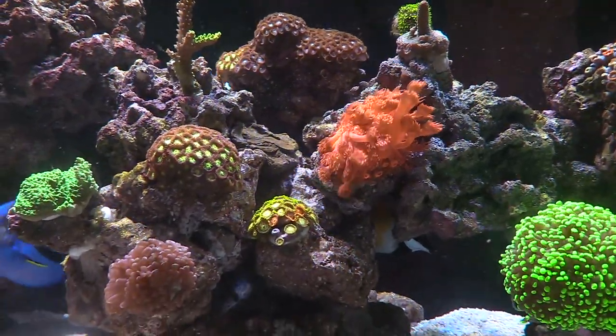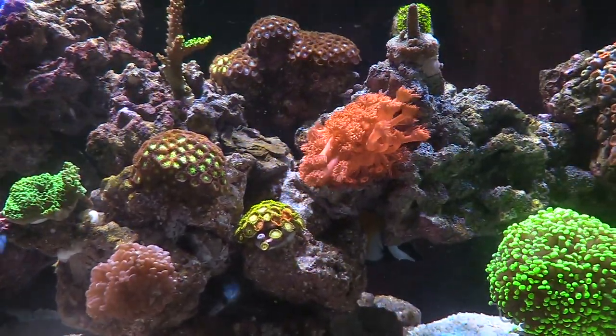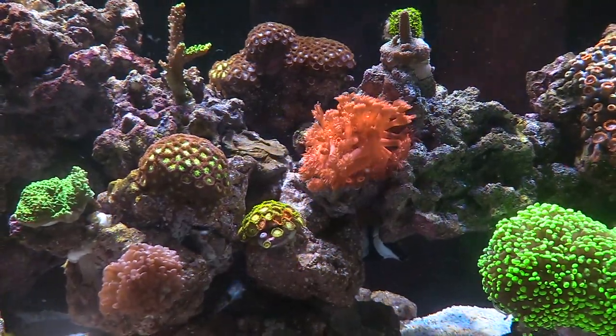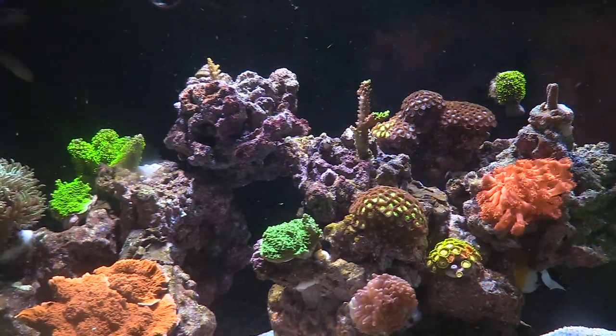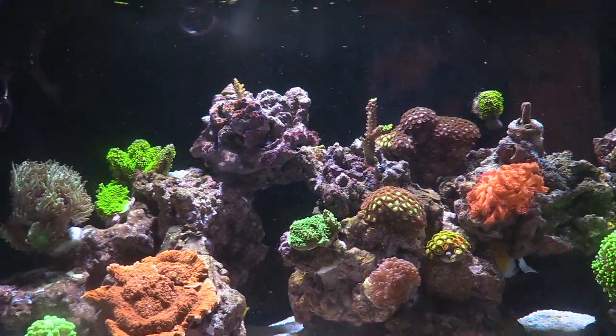But here's something I couldn't do before: reach in the tank. Now yours is going to be about 4 inches taller though. Yeah, it's like 24 inches tall, and 60 long.